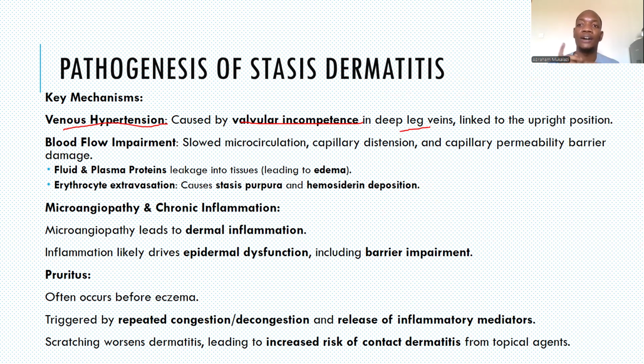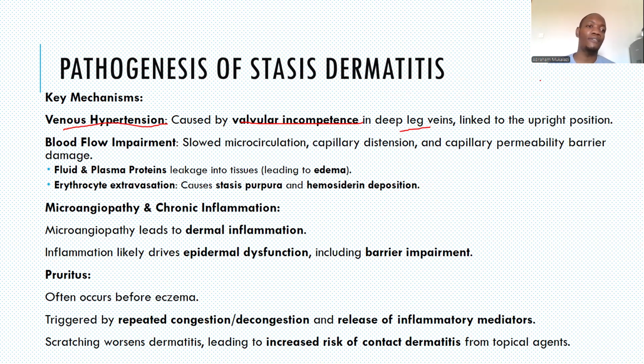Then eventually, you have that backflow. So that congestion gives you the venous hypertension, and at the end of it all, the edema that comes, and then eventually the stasis. And remember, you can also get obstruction of the major vessels, either with DVT, that is deep vein thrombosis, or post-operative obstruction where there is damage to the veins, and so many other things can also give you similar obstruction. Even Kaposi sarcoma, some vascular malignancies, filarial worm obstructions, and the rest can also give you stasis dermatitis as well.